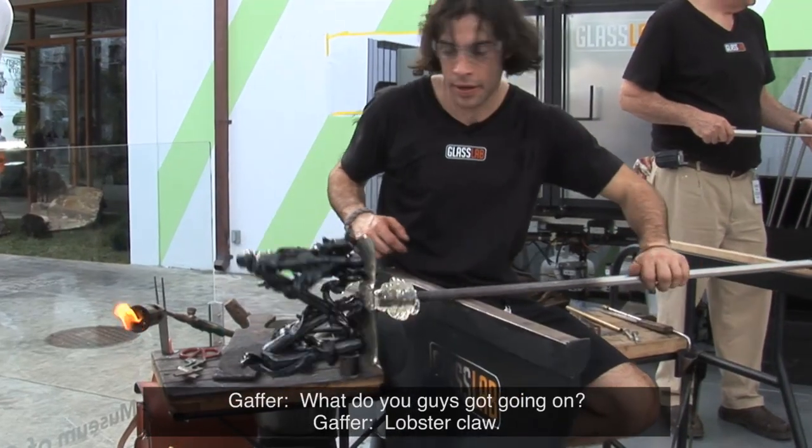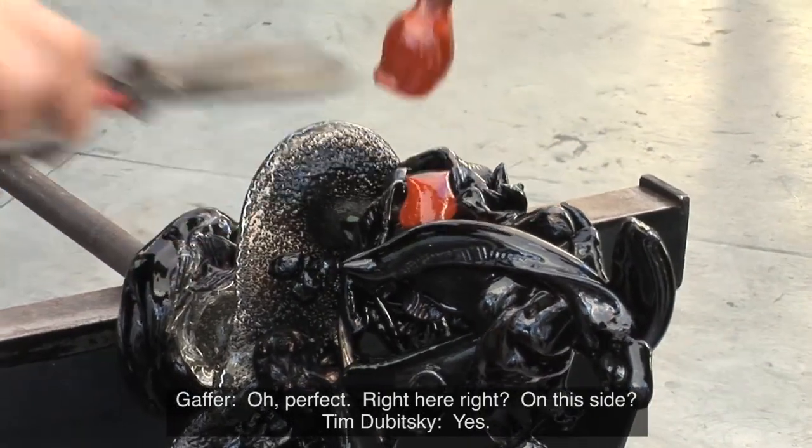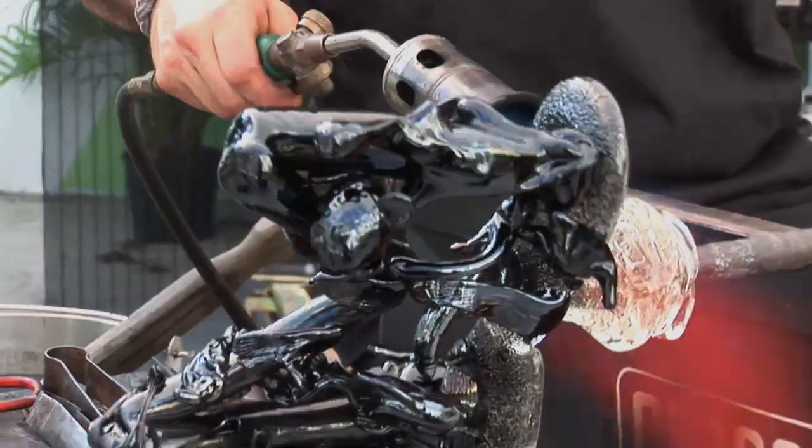What do you guys got going on? Lobster bar. Oh, perfect. Right here, right? On this side? Can we put a star, like an octopus right here? Oh, can we make an octopus?